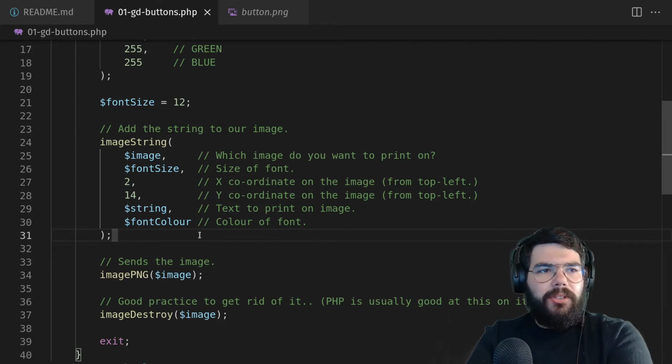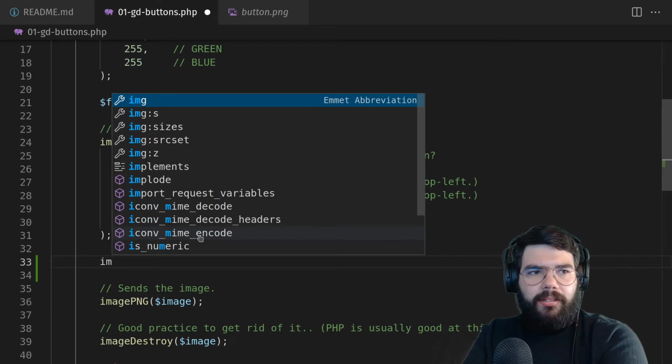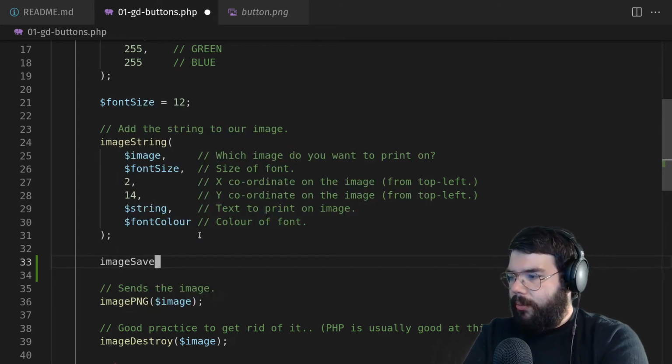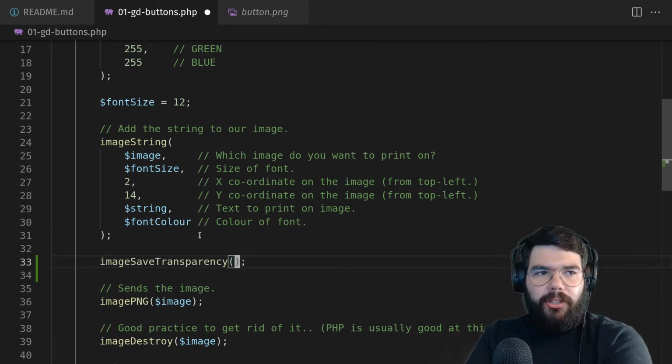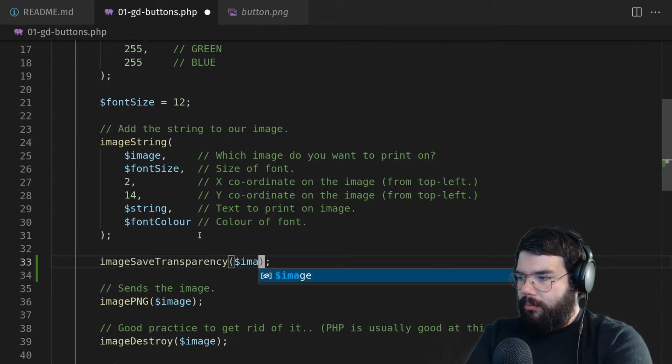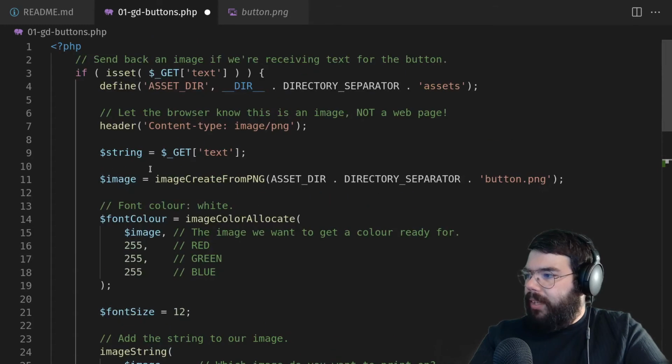So I think all we have to do is add one more function here. Image save transparency. Okay. So this is one you'll probably commonly use if you're playing with any transparency in your images. Of course, this will not be compatible with image create from JPEG.